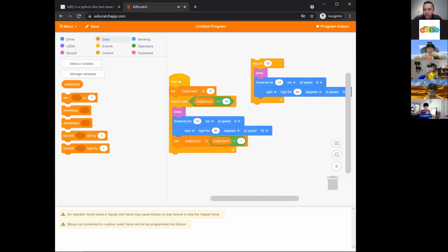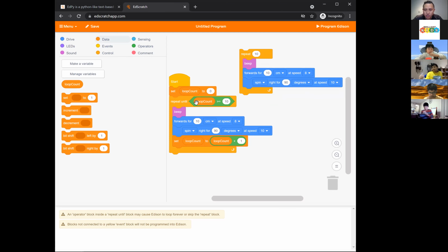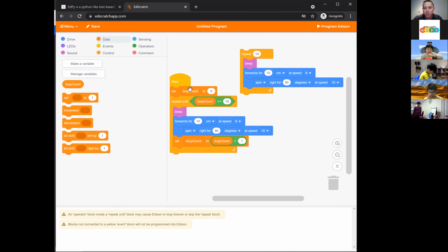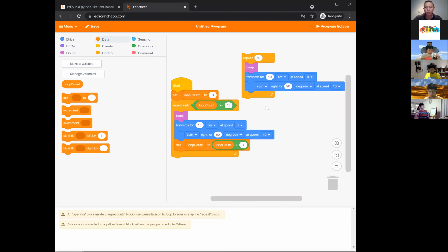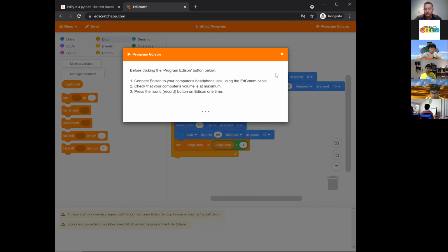Please pay attention to this concept here. This is a simpler way, but this is the equivalent way of writing this here. You see why it's very important we use this format, so we can implement it in EdPy. It is very important you understand this point here. If you want, you can follow along and set this up in Scratch. I'm just going to set this up in Scratch. You can also follow along as well.